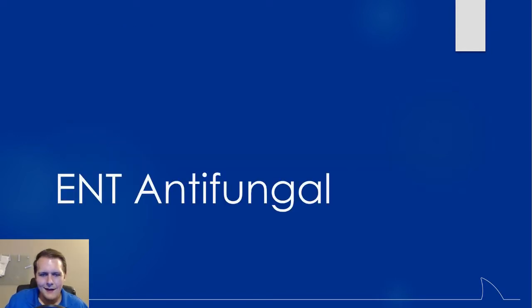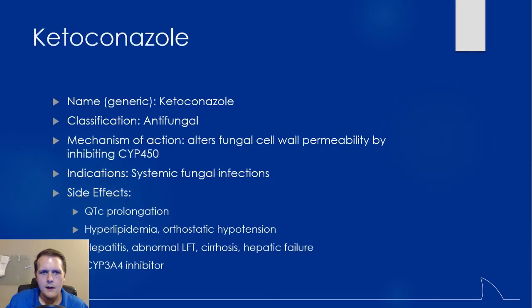Up next, we have our ENT antifungals we're going to be talking about here. And so I mentioned ketoconazole before, and this is one you're going to see used fairly commonly, either topically or orally. And so for ENT purposes, you typically see a little bit more oral administration here. Now, there's a lot of problems with this, and so again, better for more systemic sort of fungal indications here because of a lot of the issues it causes, like QTc prolongation, CYP3A4 inhibition, things like that. So not a great drug from that standpoint, but if you do have a more systemic infection that may have arisen from, say, an ENT infection originally, this can be useful for those cases there.